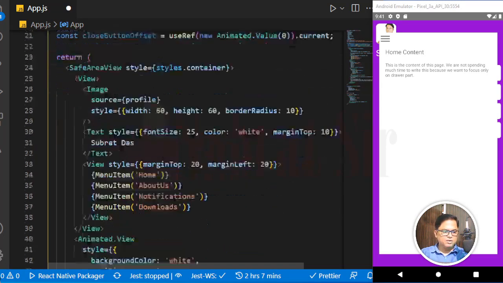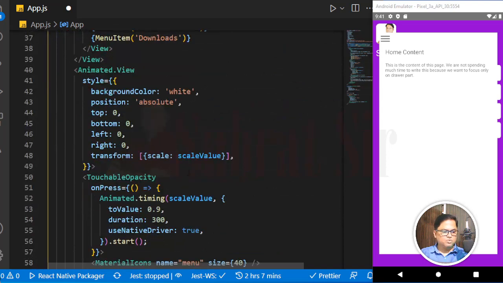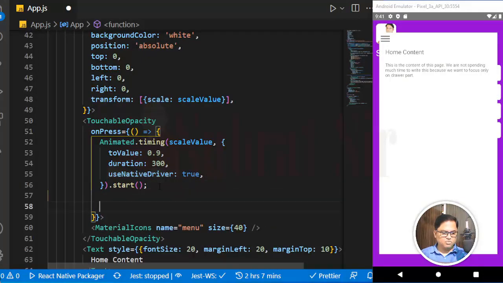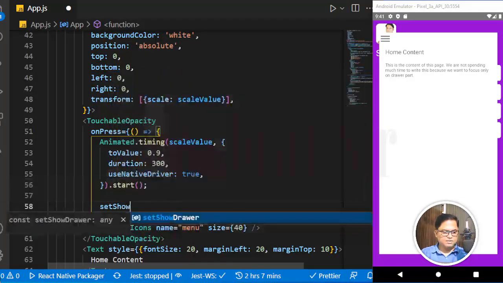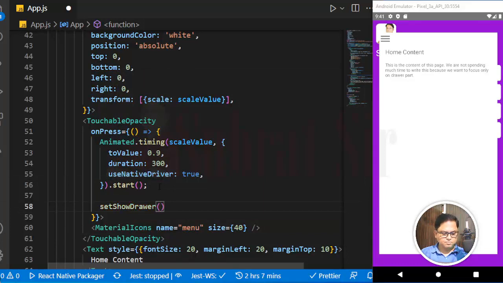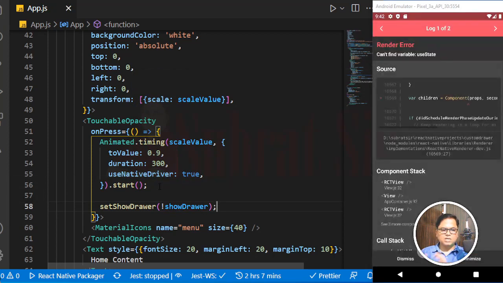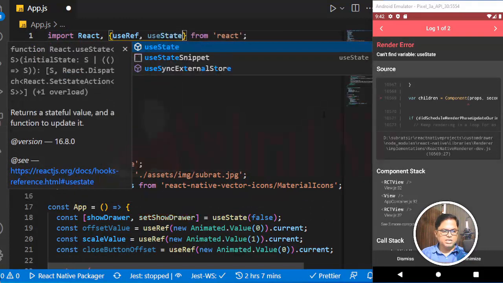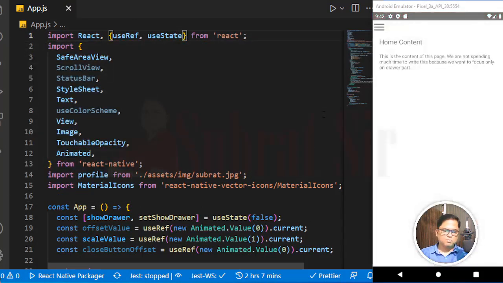When we click here, the value of show drawer should change. So here after this one we will write setShowDrawer(!showDrawer). Okay, means if it is true then it will become false, if it is false then it will become true. And why this error? Because this useState is not imported automatically, so I will import here from React.